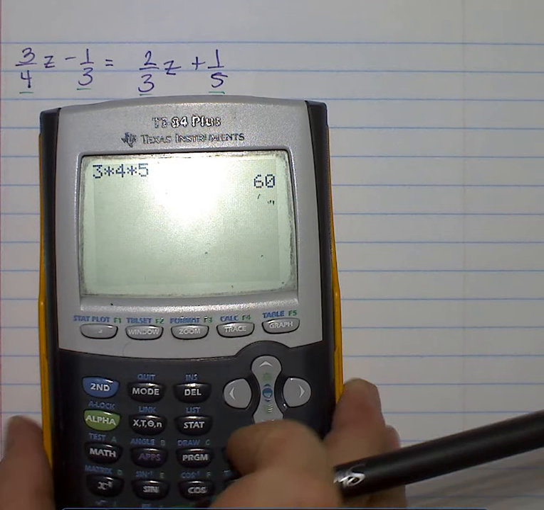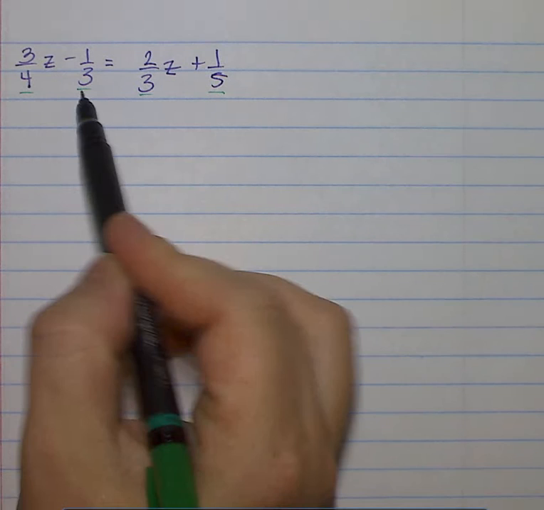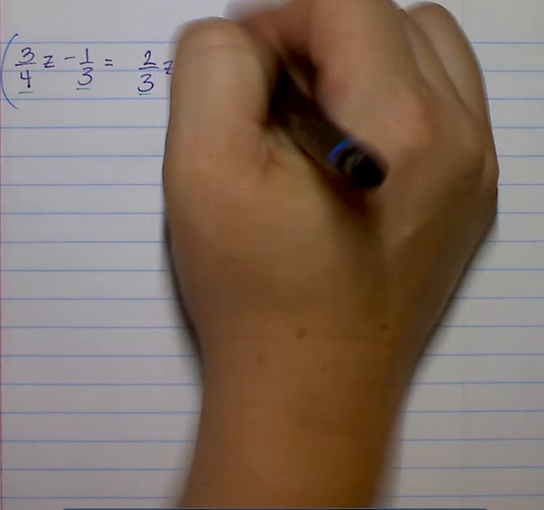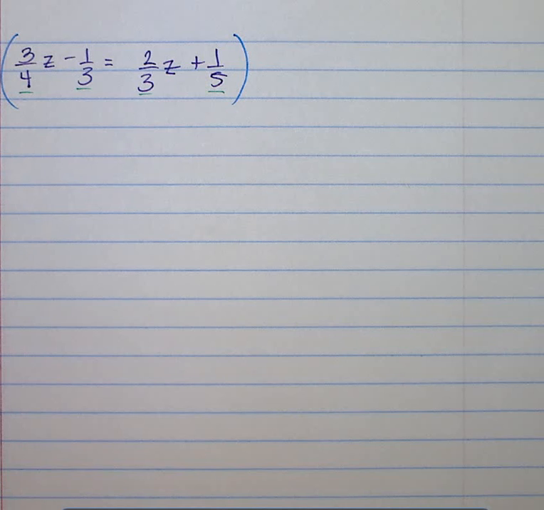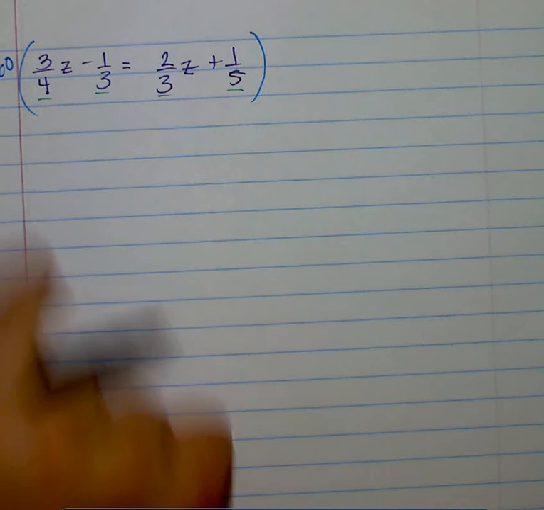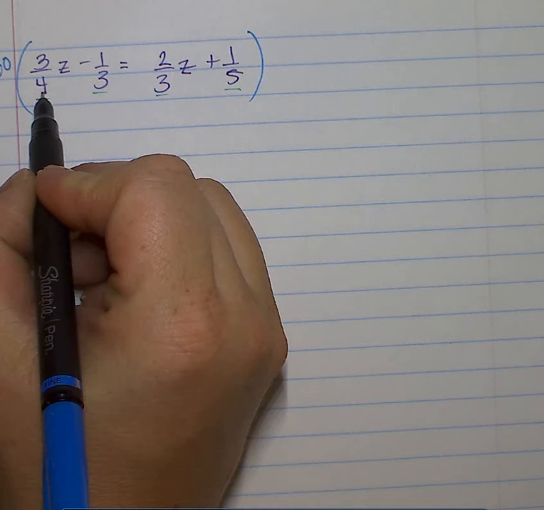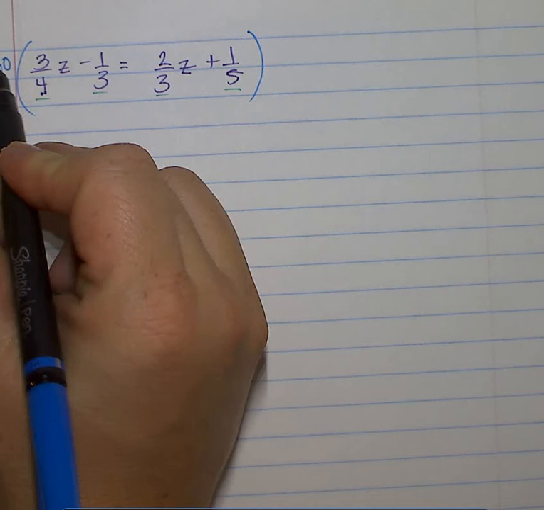Okay? So first I ask myself, is it possible for me to come up with one on my own? And if not, I multiply. Put parentheses around the entire thing and put a 60 out front. And realistically, I should do the 60 to both sides, but this will work. 60 divided by 4 is 15.